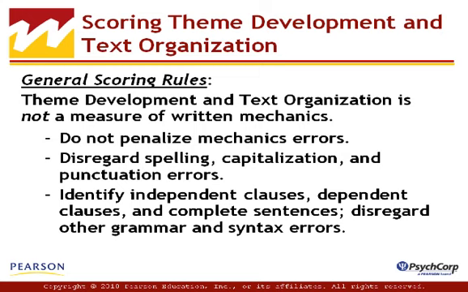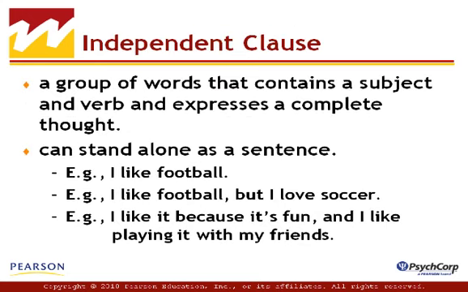We will want to identify certain components of grammar. We will want to identify independent and dependent clauses as well as complete sentences because we need to evaluate those in order to assign a score for some of the components of theme development and text organization. One of the things that you've probably noticed in the examiner's manual is that we've provided a number of pages where we've described or defined certain components of grammar. I want to pull out 3 of them because we're going to use those when we're evaluating theme development and text organization. What is an independent clause?